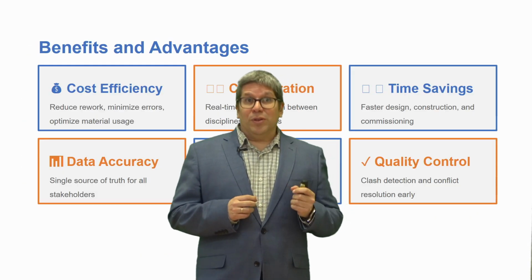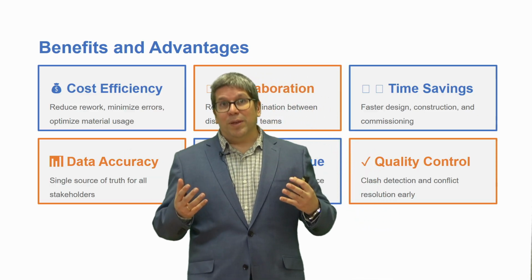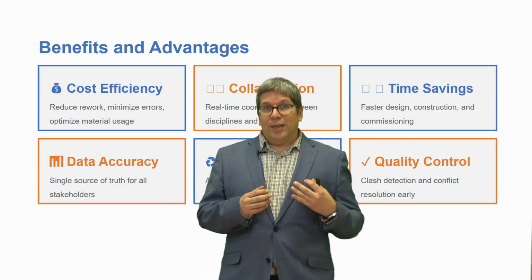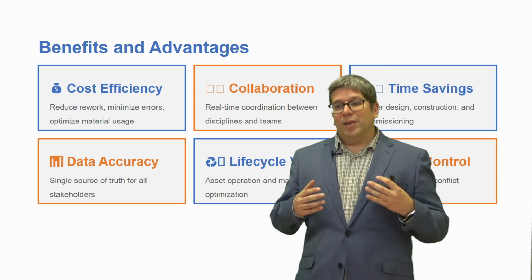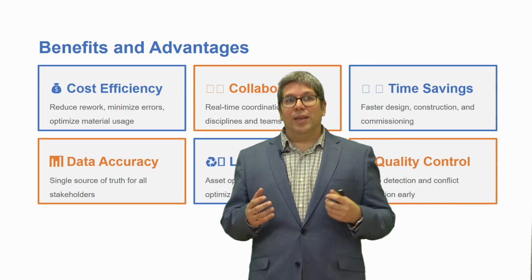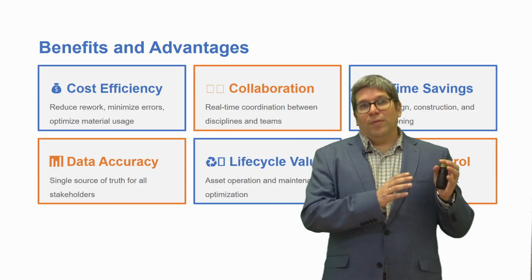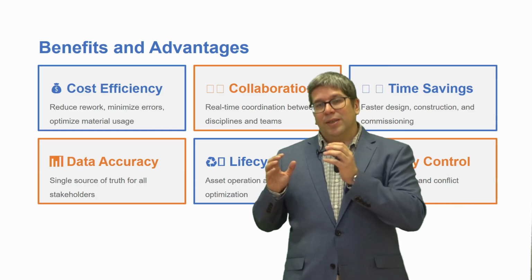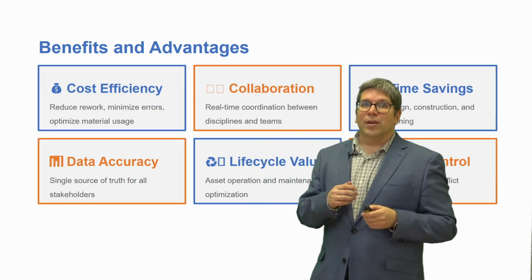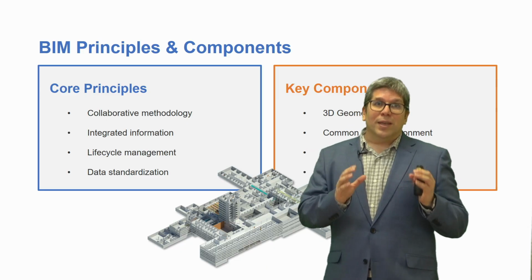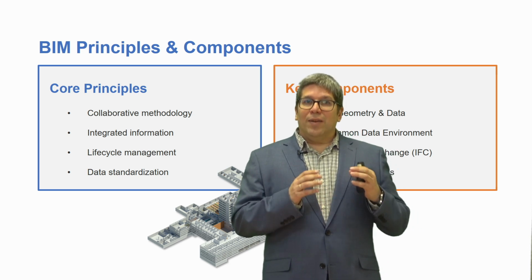The benefits and advantages of using BIM are mainly cost, efficiency, and time savings. That's the success of BIM. However, one of the consequences of BIM is also the use of collaborative working, which helps using several disciplines in the same project with data accuracy and quality control. And also, if we use BIM from the design phase through the construction phase and also the demolition phase, we can have a lot of advantages during all the life cycle of any asset. The core principles then are this collaborative methodology with the integrated information and the lifecycle management.